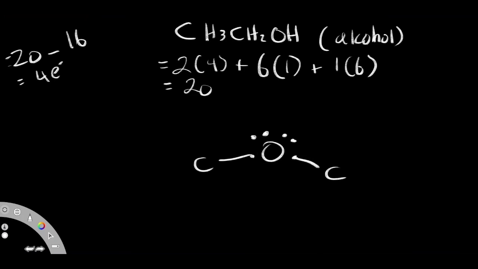So is this oxygen happy right now? 1, 2, 3, 4, 5, 6, 7, 8 electrons, okay? So the ones that belong to oxygen right now are very happy. So oxygen's done. So let's do our carbons now. Okay, so it's got 1 bond here for carbon. We got to put 3 more bonds. Same thing here, 3 more bonds. And we're going to fill the rest of them with hydrogens.